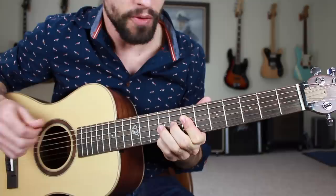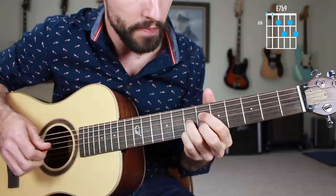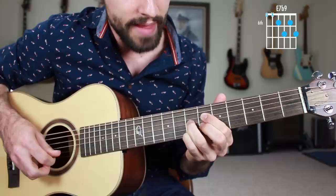Okay, with the root note on the low E string. So here I've got the 6th fret of the D string, 7th fret of the G string, 6th fret of the B, and the 7th fret of the high E string. Just a little zigzag shape, okay?